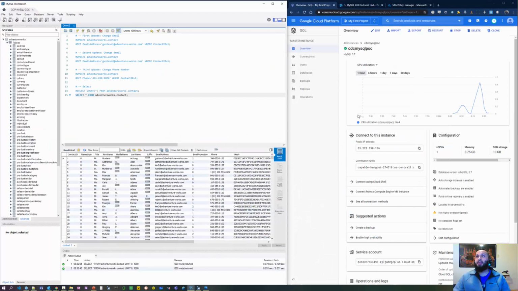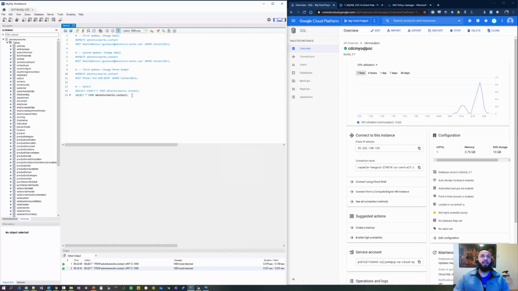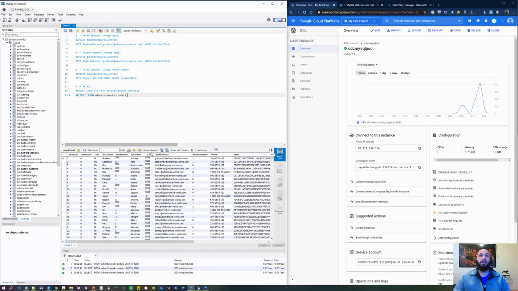So on the right here, we have our MySQL 5.7 database instance being hosted on GCP Cloud SQL, and the idea here is this solution is multi-cloud, so you could have this running on Azure, you could have this running on a VM. It doesn't really matter. And on the left-hand side, I'm connected into my database using MySQL Workbench, so you can think of this as being your web app where you're doing your updates and inserts and whatnot.